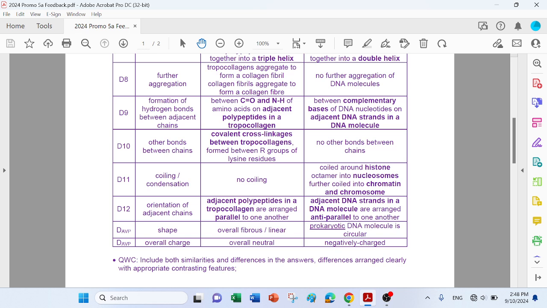Okay, so in order to score full marks, this is a 15-mark question, and this is how essays will be like for your A-level as well, right? For a 15-mark question, 10-mark question, whatever number of marks, there's always 1 mark that is reserved for quality of answer, which we call QWC, all right? So in this case, because it's a comparison question, the quality of answer will be about the structure of your answer, whether you included both similarities and differences. So I'm looking for at least 1, to make it easier for you, because some of you only have 1 similarity that I have to find for you, right?